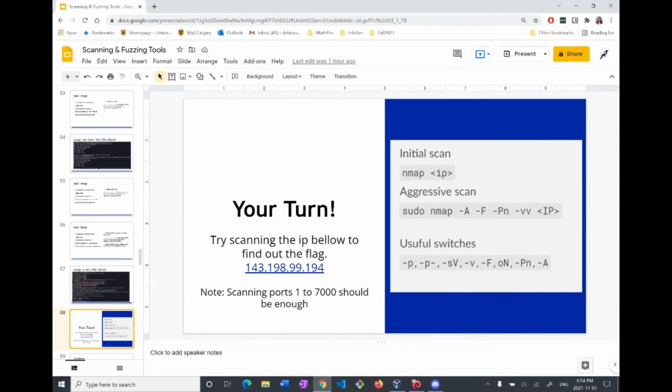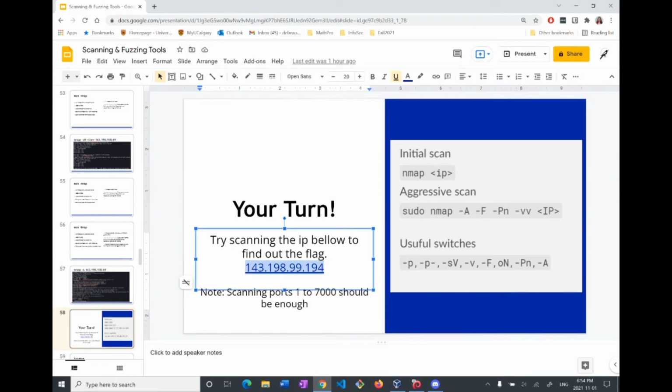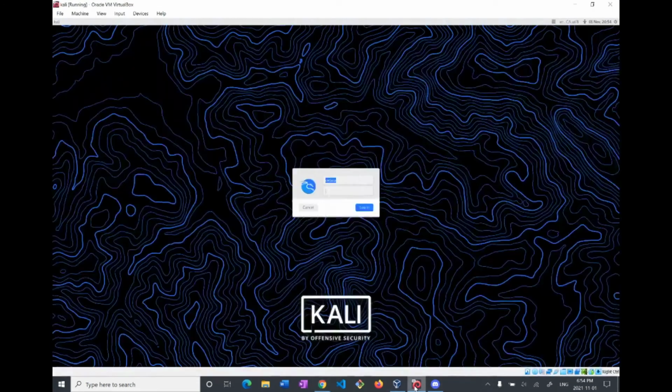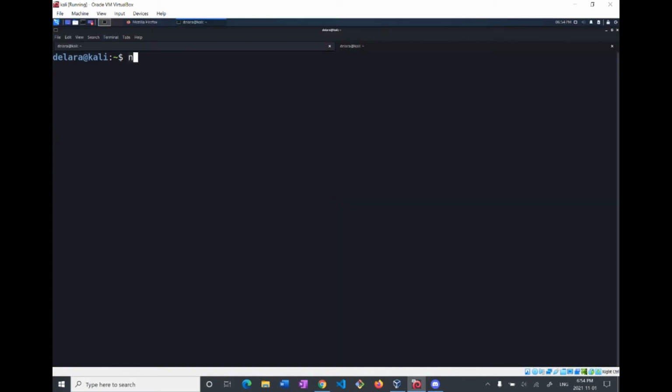Let's see. What can we do? All right. So I'm actually gonna do sudo nmap just because I wanted to do a SYN scan. I'm going to scan -sV because I want accurate service information.